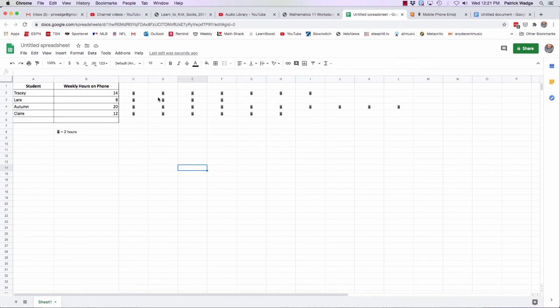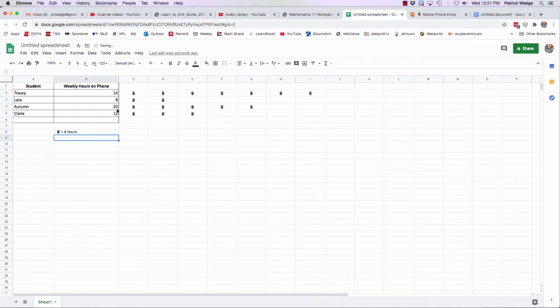Here's the other problem. Say you were like, I don't want to do 2 for each one. I want to put 4 for each one. That seems like a better choice for me. You run into a big problem. If I start from the bottom, I would only need 3 down here. Oh, isn't that nice? I can get rid of these. And I'd only need 5 here. 1, 2, 3, 4, 5. So I could get rid of these. This is looking good. And here I'd only need 2. So I can get rid of these.